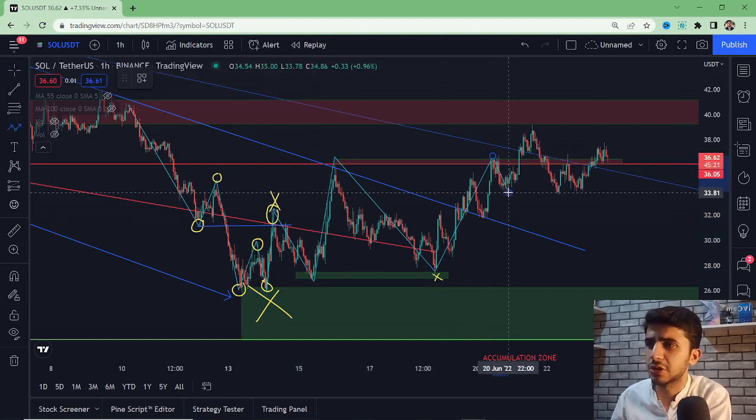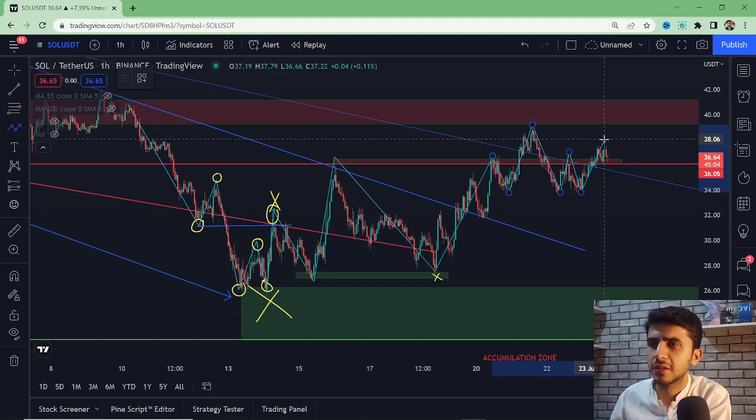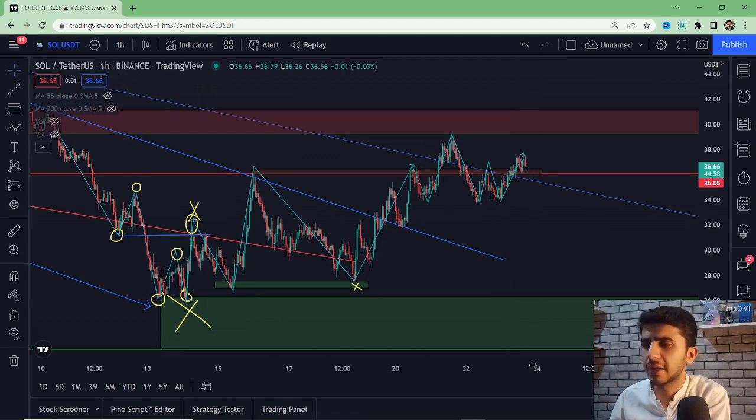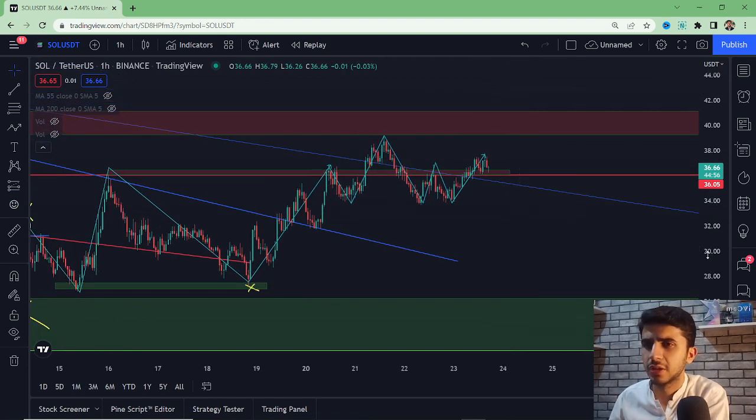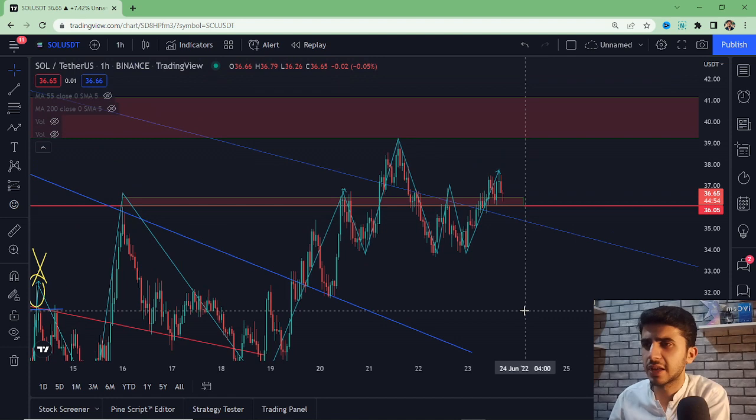Now this is your structure. These lines you see from that place to this place. If you close above this line, that would be your breakup structure. And it finally broke the structure and then came back to this place, did that, did this, and did that. Now what is happening right now? Well, talking about right now, the position that we are currently facing is that we are witnessing another breakup structure here.